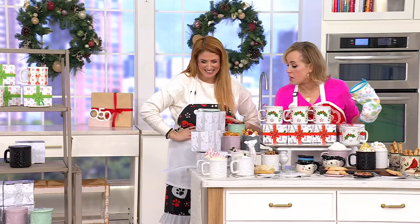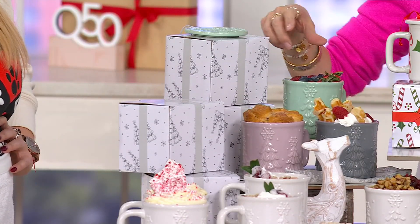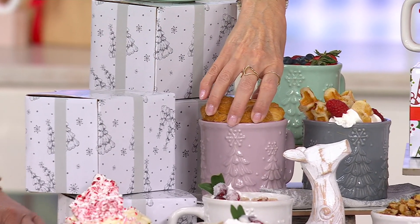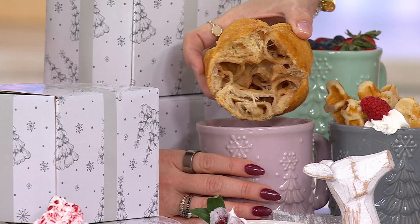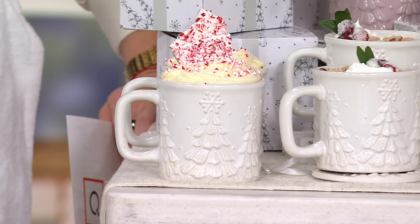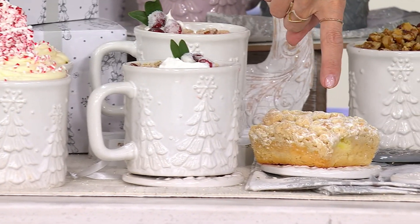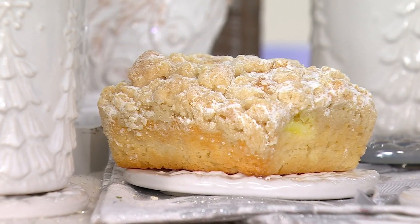Look what we did over here — we did like a breakfast. So when you think about mugs, think about coffee, hot chocolate, tea, but think of the world of Temptations where you can do yogurt parfaits. This is so beautiful. You can do French toast sticks — you can literally bake right in here. There's a peppermint hot chocolate, granola in the morning or crumbles. We even took the Jimmy the Baker cakes and used the ornament lid as a little plate. There's so much you can do.